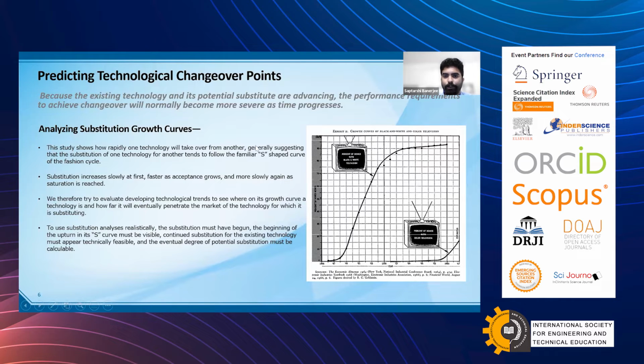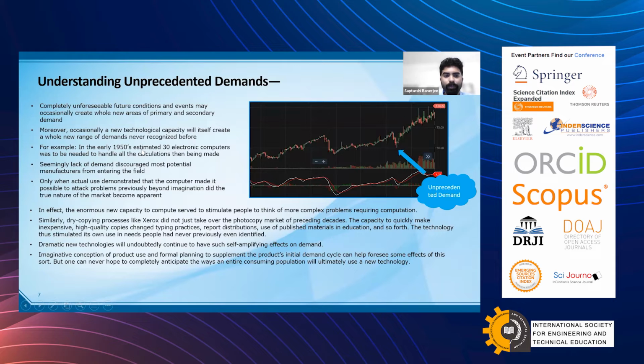This is a snapshot of the Nasdaq 100 companies top listed. You can see how the inception boom, which started in the computer industry, eventually began. So if we understand these unprecedented demands and unprecedented changeover points, then we can forecast accurately, is what we have tried to show in this paper and what we have done in our analysis. We basically need to understand what is causing the unprecedented demand, whether it is a technological changeover point or some other thing, and then we have to go ahead and fit the model.